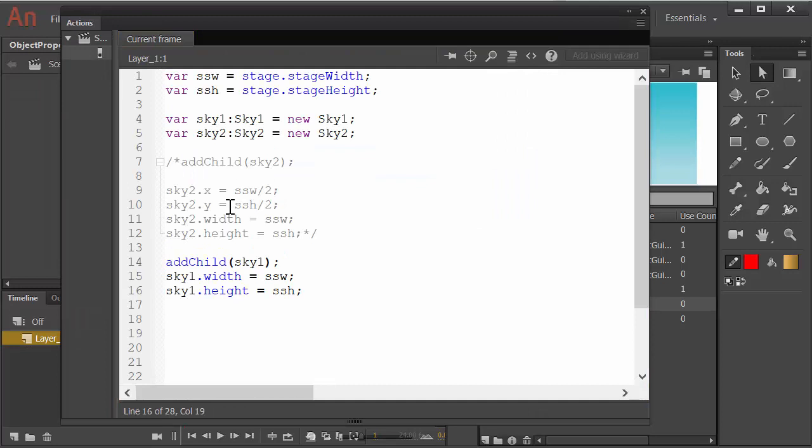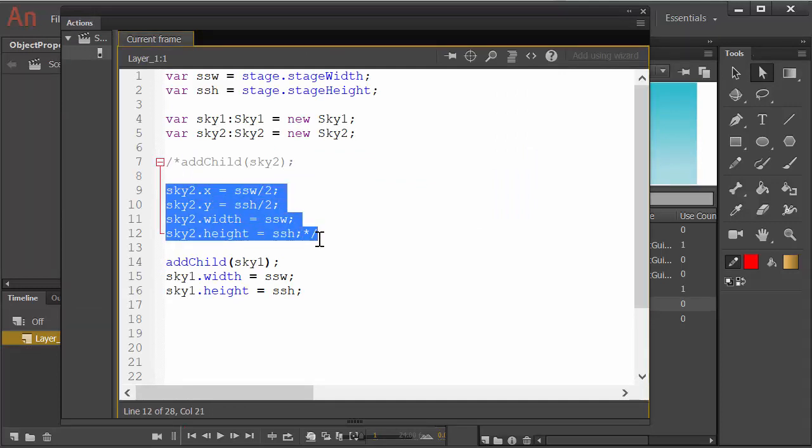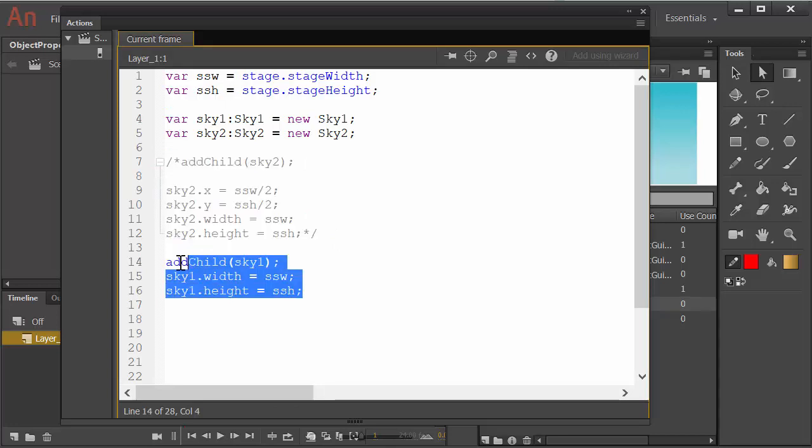Back in here. So I went from 4 lines of code to place, actually 5 lines of code, so 1 to add child and 4 lines of stuff, to 3 lines of code. I saved myself 2 lines of code by placing it in the correct position. So that's really helpful. It saves you a lot of characters, makes things a little bit easier. And if you make any changes to your game, it also makes things a little bit easier.